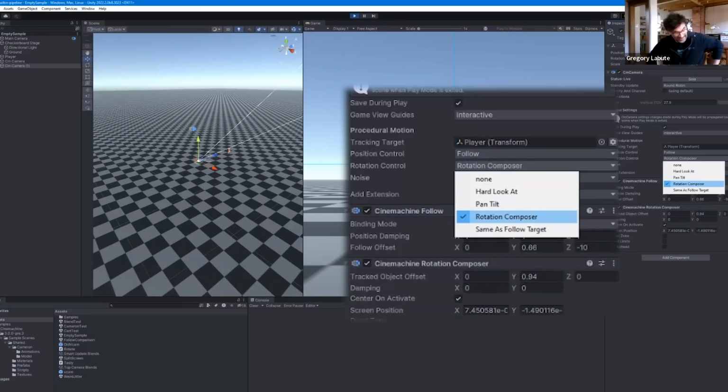And we've decided to keep that name because the reference is screen composition. How do you compose your screen? Where do you position your object on the screen? How do you control how quickly the camera catches up? So the damping zones. We have encapsulated all of that concept in the word composer.